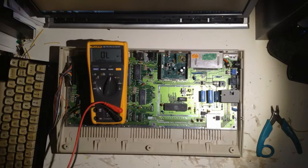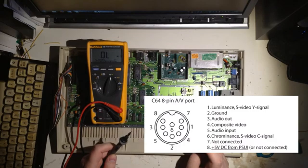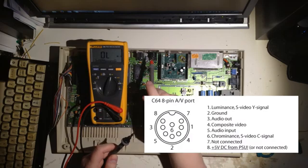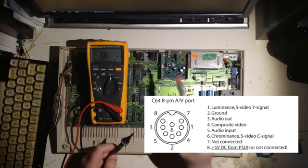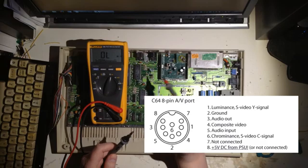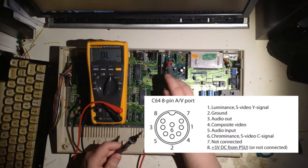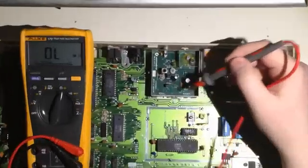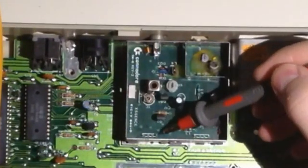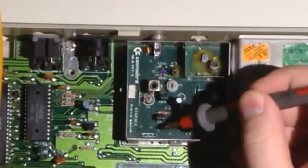Let's put that on the resistance — the ohmmeter. What we want to do now is find the composite pin. If you look on the screen now, you will see the pinout for the video connector, and you will see that one of the pins is the composite signal. What we want to do is move the composite signal from there to here. There's a nice thing about these connectors — I've already pulled away some plastic here, it's just to take the calipers and pull them up.